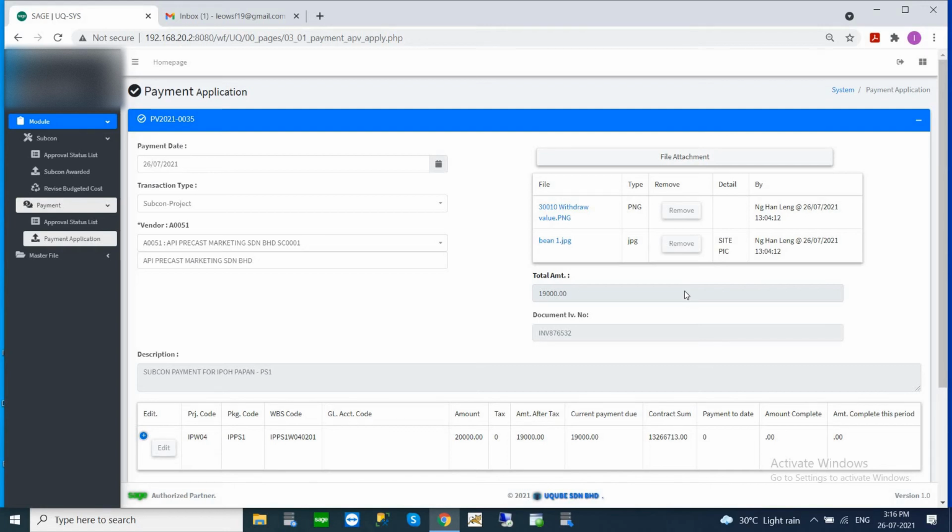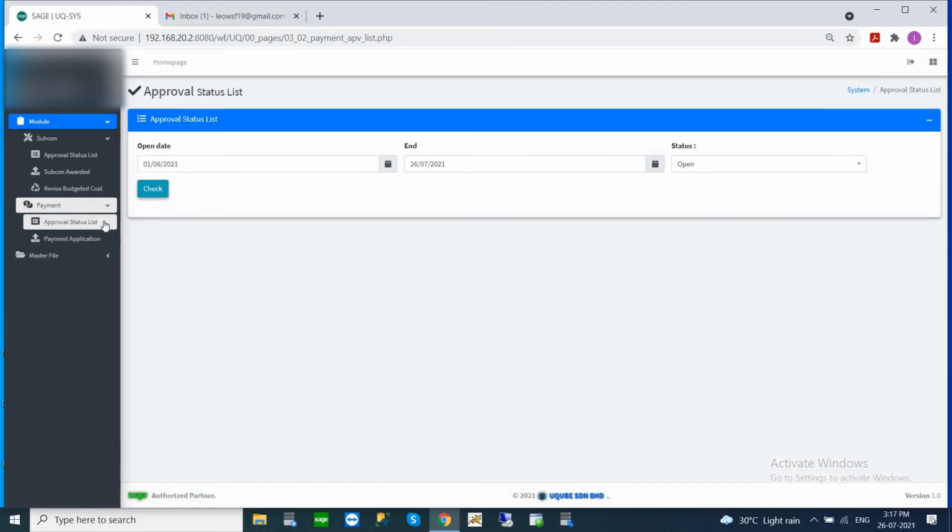For everything you have submitted for approval, there is no more editing of the attachments. Another thing I want to show on the approval list is that you're able to filter the PV number by period. Let's say you want to view previous transactions.